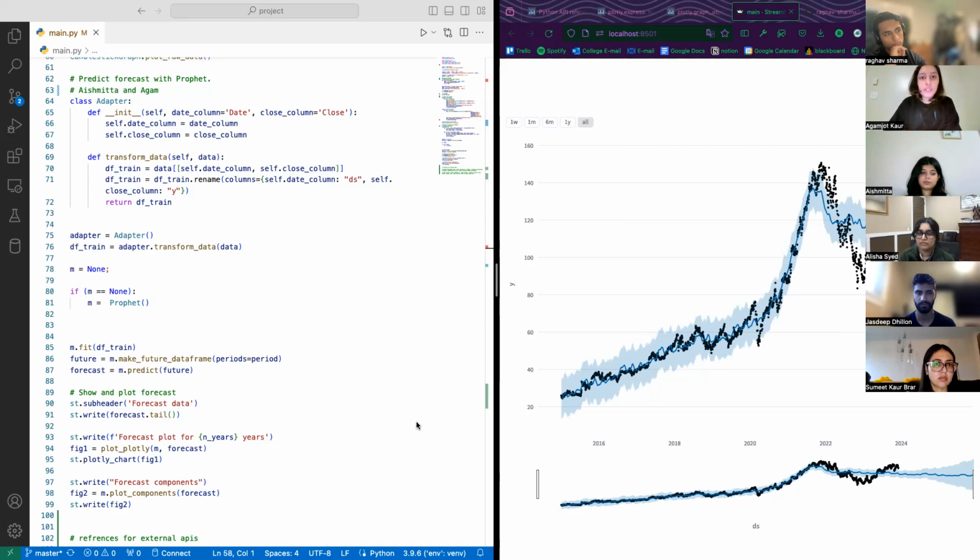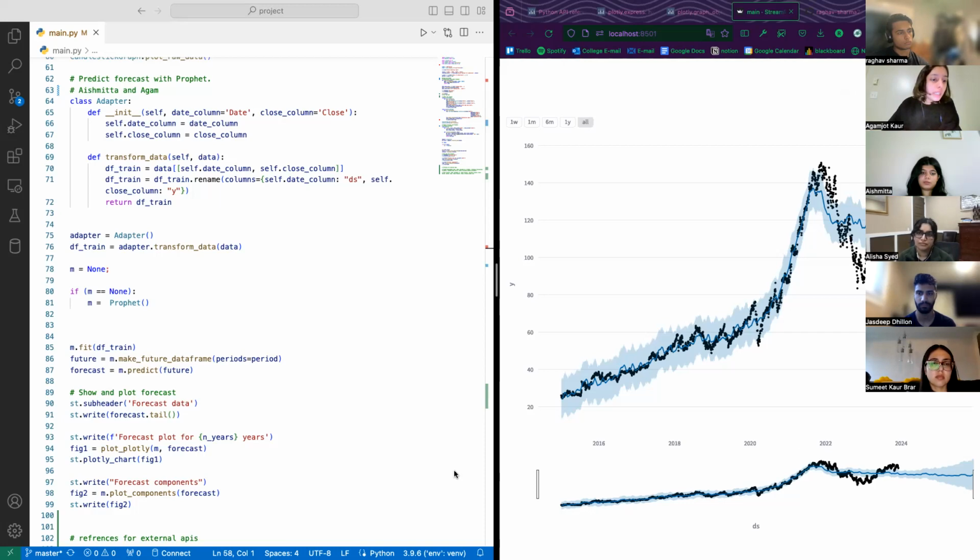Here the user has selected 2 years, so it will extend it by 2 years, but it does not delete the data for the historical years. Here we can see it is showing data for 2016, and for 2004 as well, so that data is not affected.